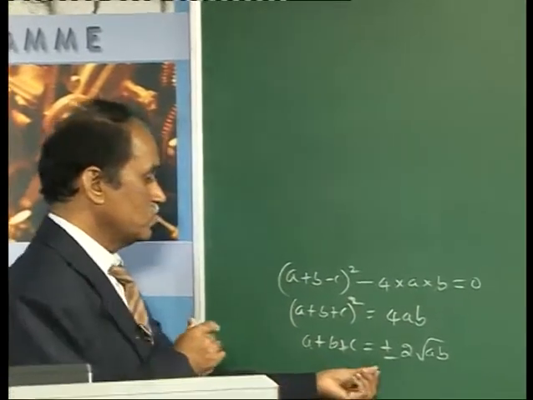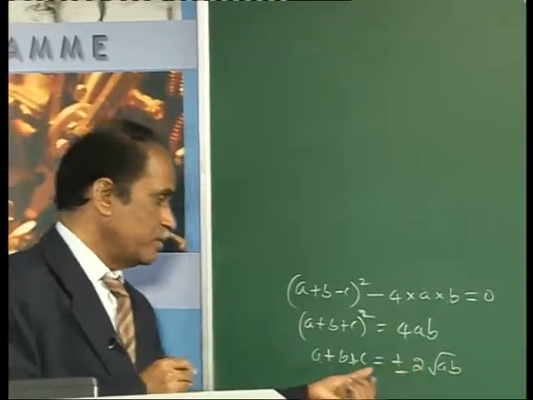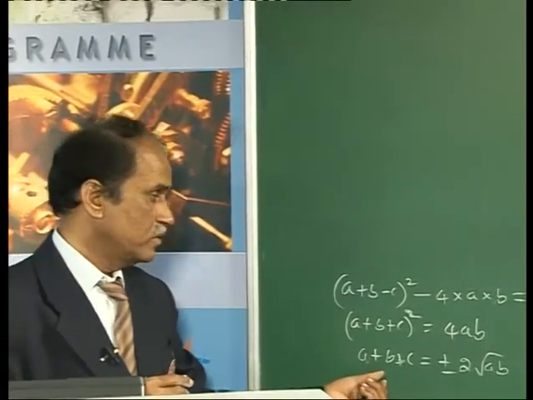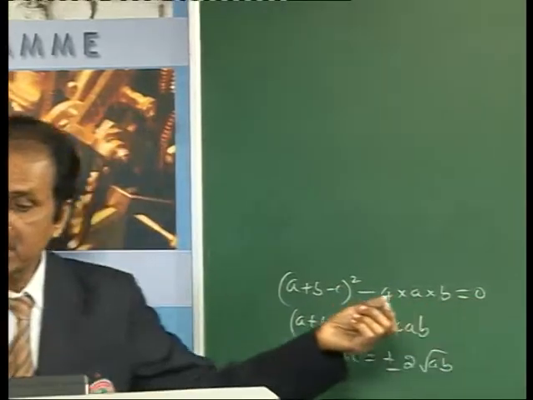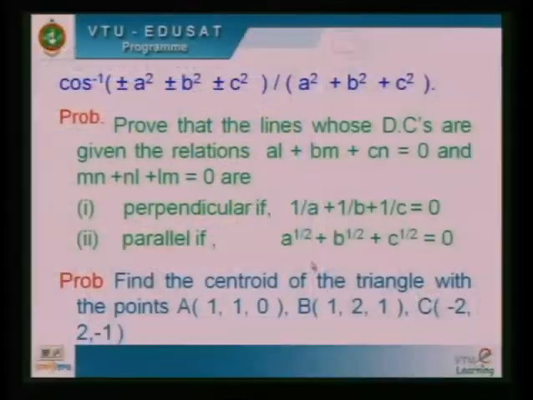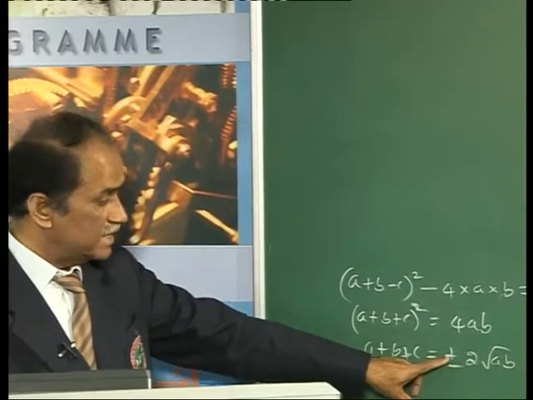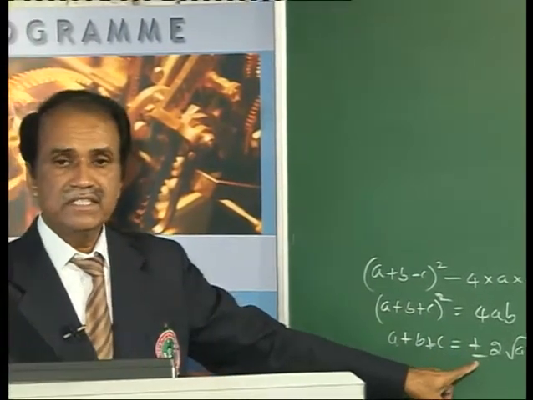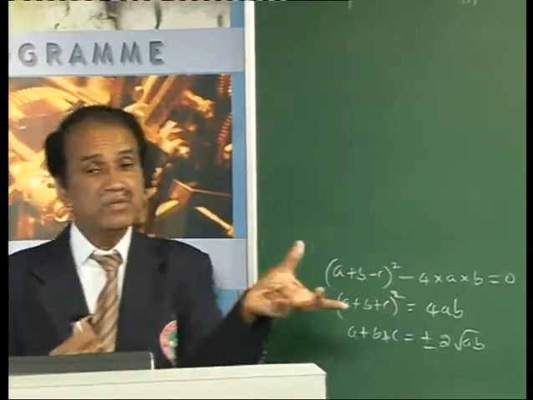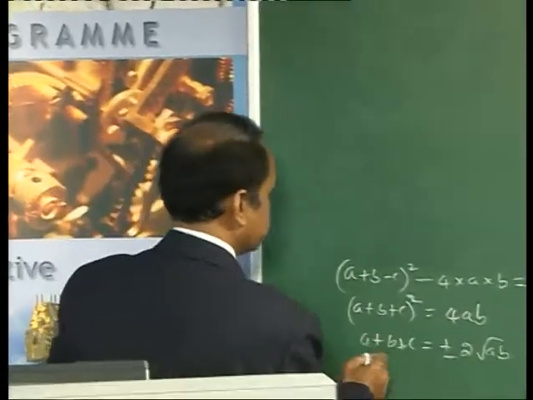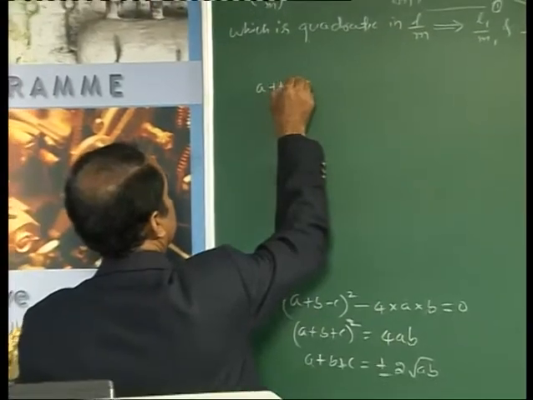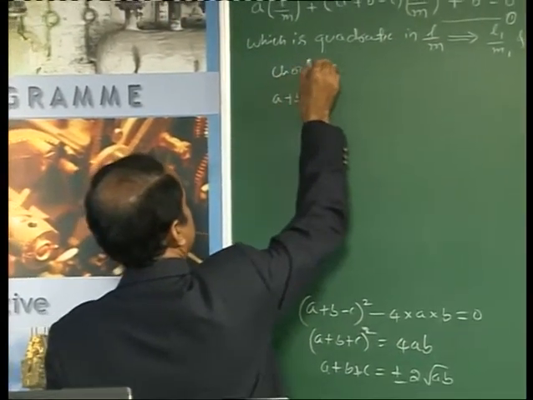Now sum of the three terms, if you want to write, that is if you choose plus sign, that happens to be left side as negative, then required result is in between a and b, here plus sign is there, here and here also plus sign is there. If you carefully observe and if you use your cleverness, then between the two terms there must be a plus sign. So in order to retain plus sign, you have to avoid plus sign on the right side, but you have to consider minus sign from the right side and put it back in the left side, so that sum of the three terms can be written as sum of the two terms whole square. So that's what I am going to do, that is a plus b choosing minus sign.